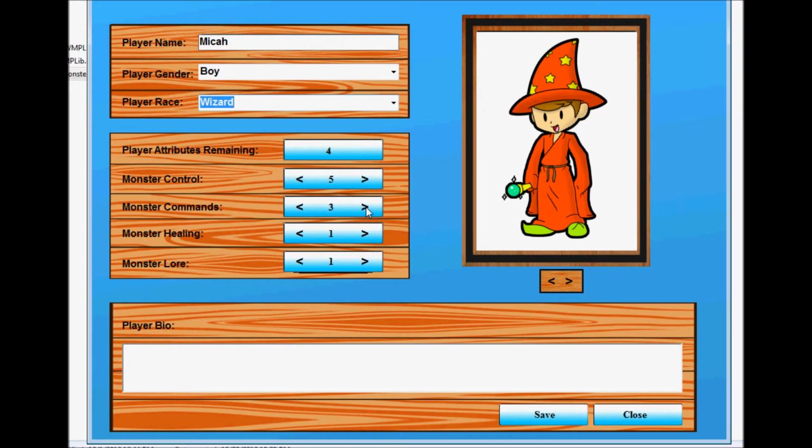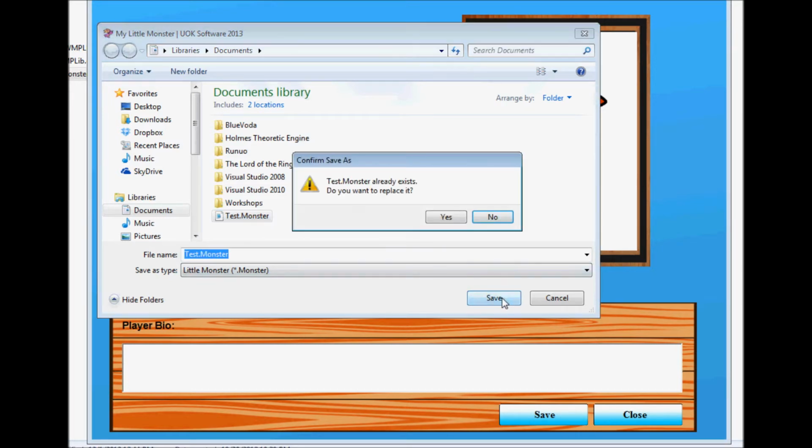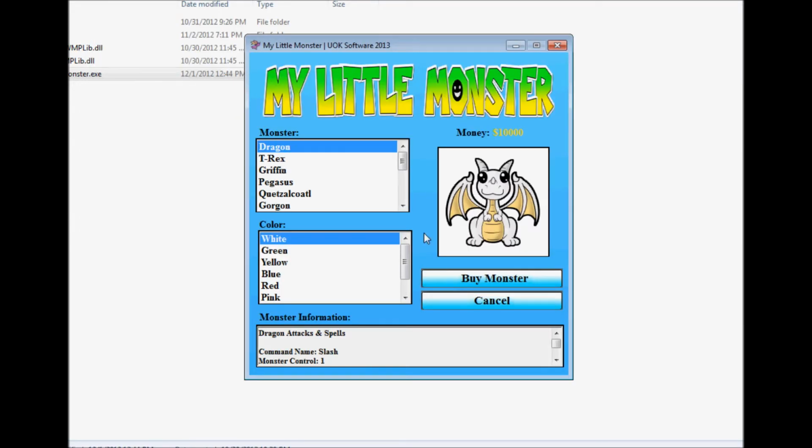And then I want my monster to have some commands that he can do. I want to do some healing, and I'll worry about lore later on. Alright, so I'm going to go ahead and save my profile. I'm going to save it under my test. I'm going to replace that one, and now my profile's saved. I'm going to go ahead and load up my monster selection now.